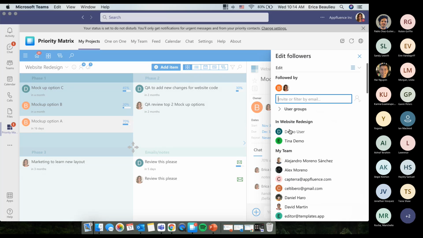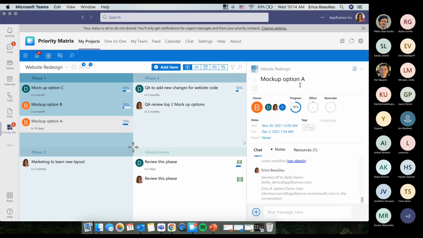If there's multiple people working on this item together, I always like people to understand that you can definitely get them involved. What I mean by that is technically we call it adding followers. So if I create a task, and in this example, I know for sure Pablo and Hai need to know whenever I make a status update, I would definitely add them as followers immediately.